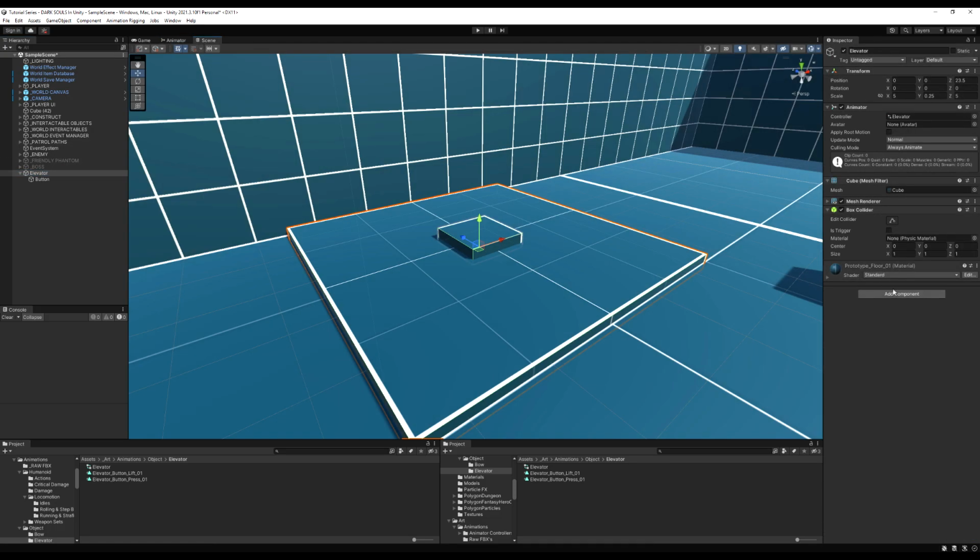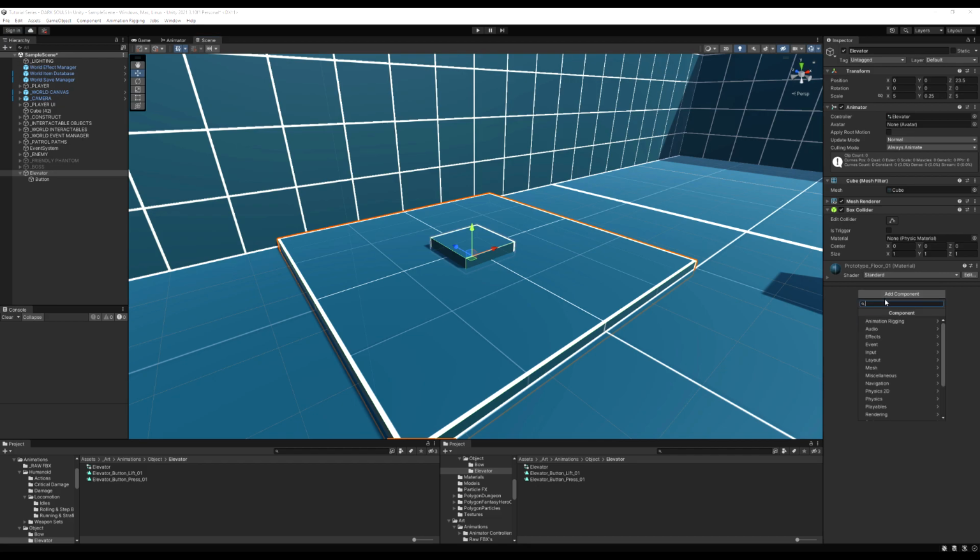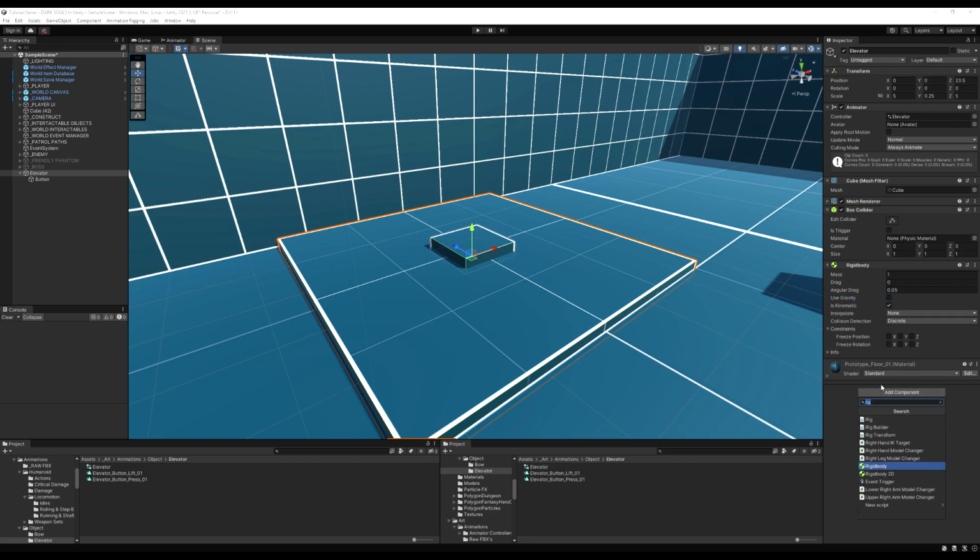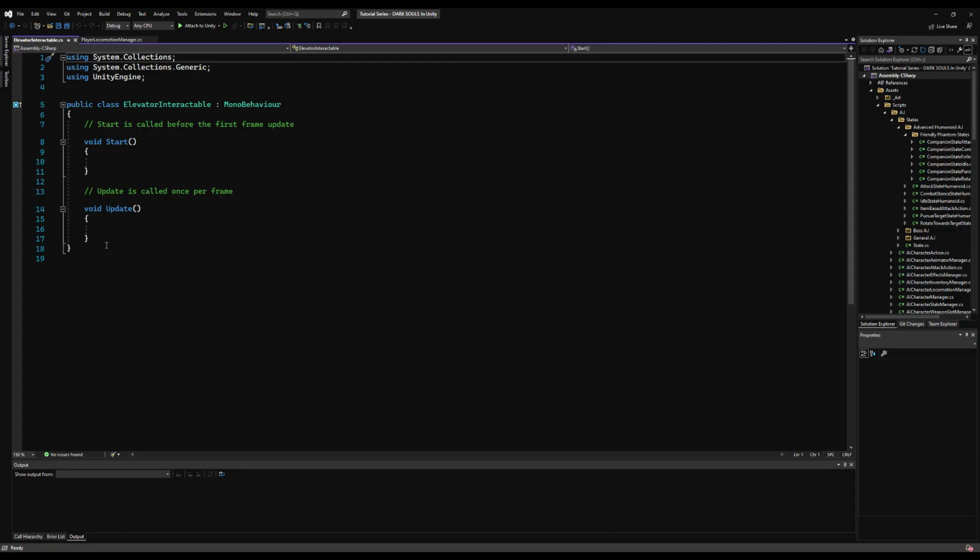Okay, cool. So now we go to the elevator game object and add our script. I'm going to call this elevator interactable. And the way this works, it should be pretty universally the same no matter how your interaction system works. Oh, don't forget to add a rigid body too. And make sure you check is kinematic and you're not using gravity. We're going to move this with code. But yeah, this should work pretty much universally the same no matter how your interaction system works. So it's a bit different than how I did it in Nephilim, but it works identically with the move logic, so it should be pretty easy to implement.